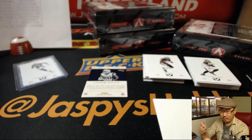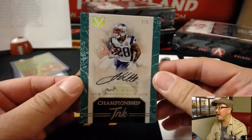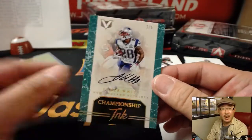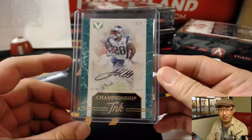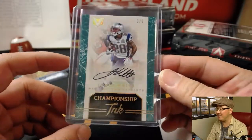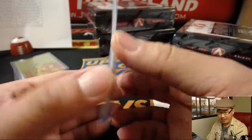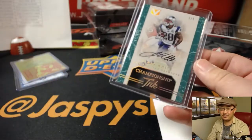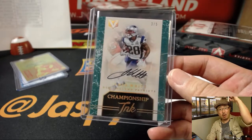That goes to the Titans — Dano with the Titans. And James White — wow, three out of five James White, Championship Inc. According to Bovada, James White is 40-1, has 40-1 odds to win the Super Bowl MVP. Three out of five, Patriots — Karen with the Pats. She's a Patriots fan. Karen, all aboard the Big Hit Express! Woo-hoo!